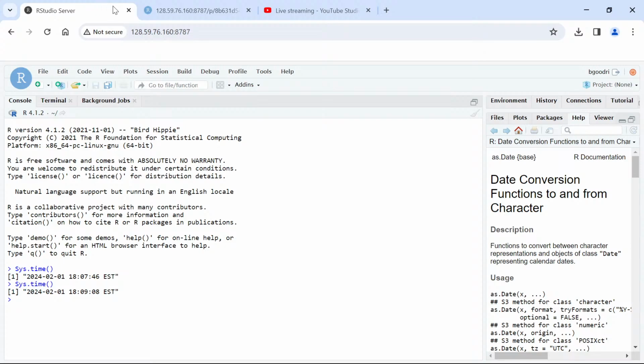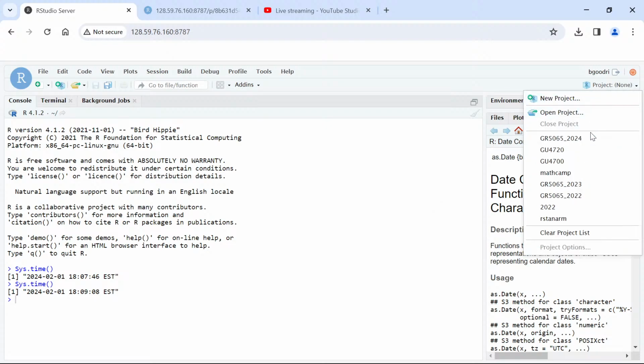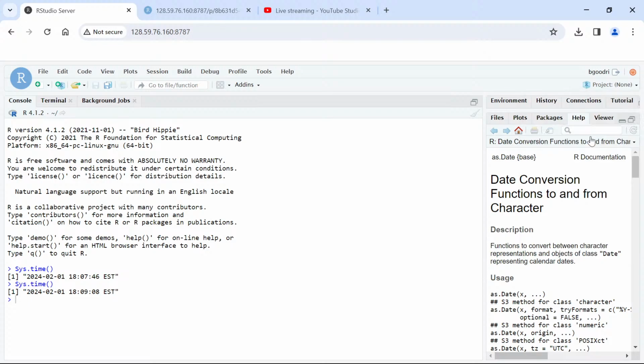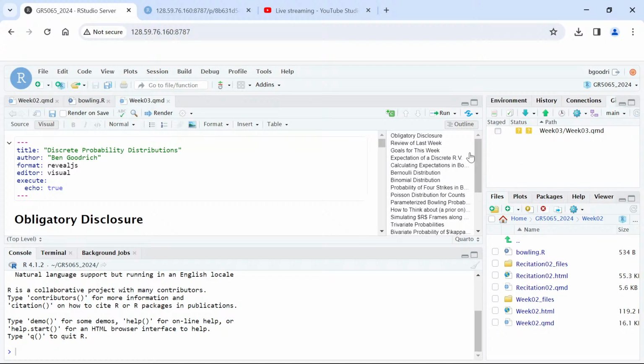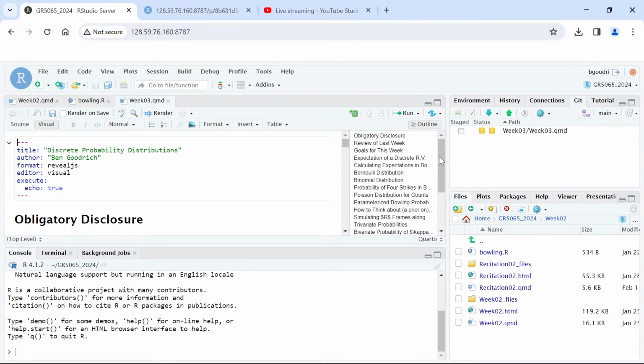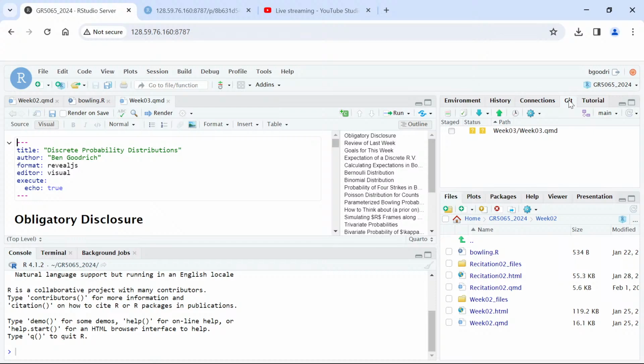Alright, so everybody needs to fire up their laptop, open up RStudio, and do these steps. So we pretty much need to do this every week. Click over here to get the project for this class, 5065. So click on the project. It'll kind of restart itself. Then you want to click on the Get tab over here in the top right.